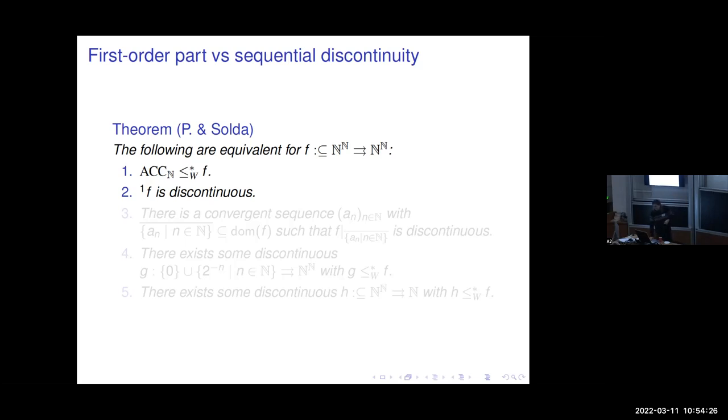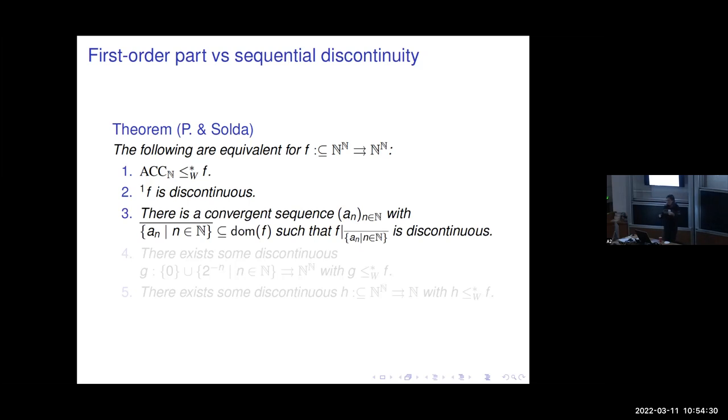And this is also equivalent to basically being sequentially discontinuous, which is one of those parts where the intuition we have for functions and the intuition for how multivalued functions work just differ quite a bit. Often one of the first notions of what continuity means is that if you've got a sequence in your domain converging to some point, the function values should be converging to the function value of the limit. But saying that you've got a discontinuity on any kind of convergent sequence in your domain just happens to be the very same thing as being able to compute a discontinuous multivalued function into the natural numbers.